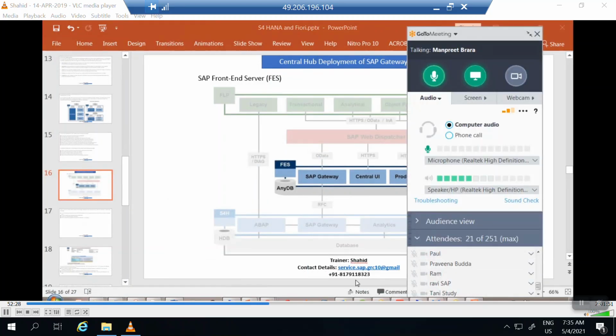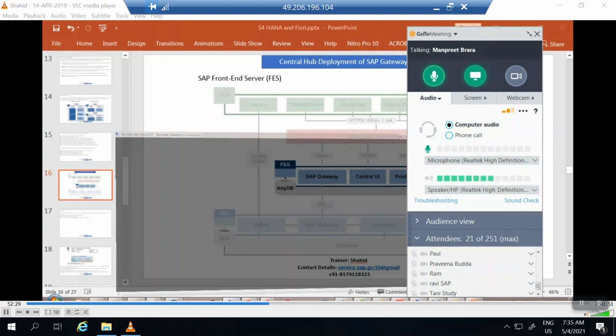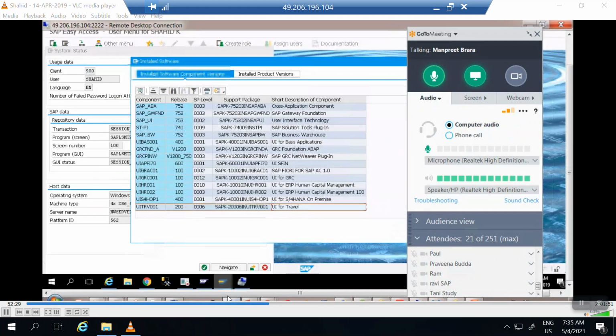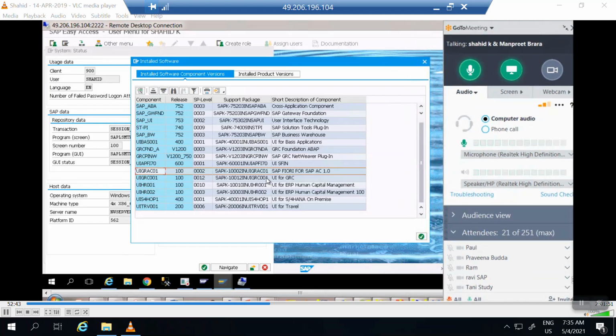Shahid, one question. Go back to the previous screen which you were showing. How do you know that it is for GRC 12 or 10.1? I think the bottom one is for 12, the upper one is for 10.1. No, this is for 12. See, at the bottom it says this is for 12 and this is for 10.1, because I have installed these.